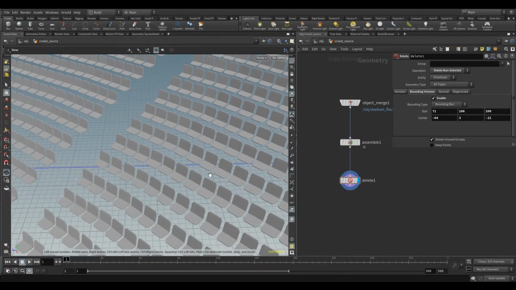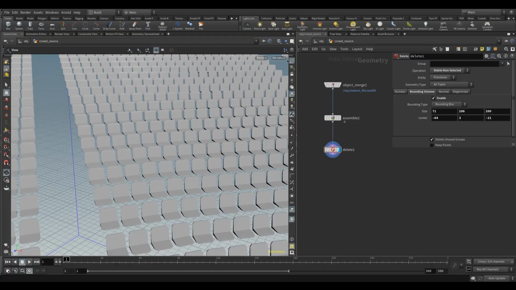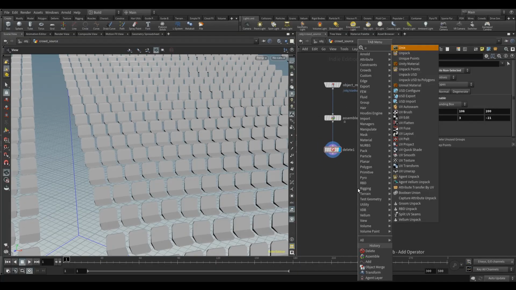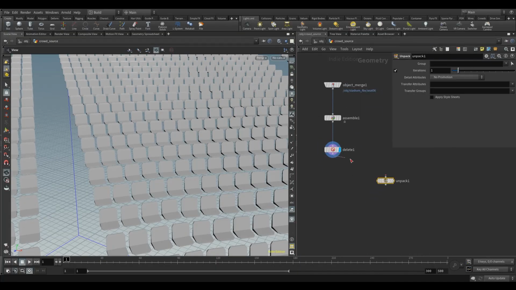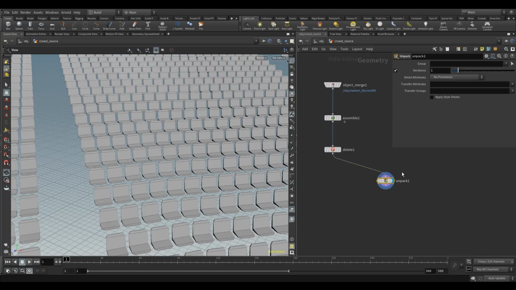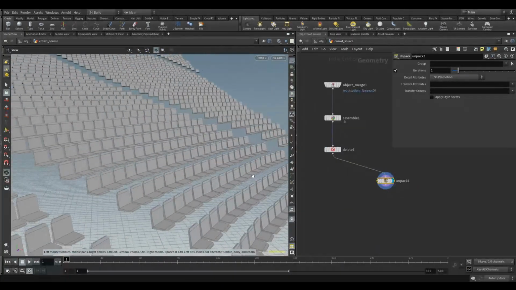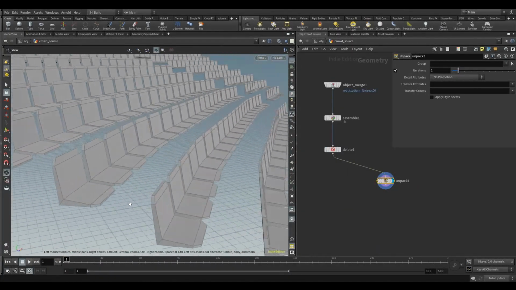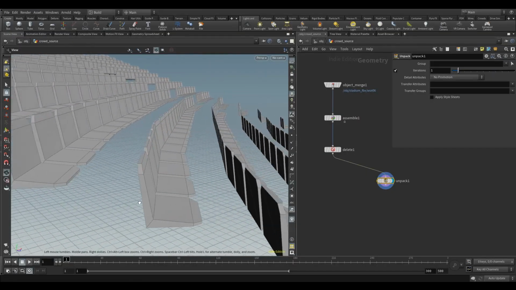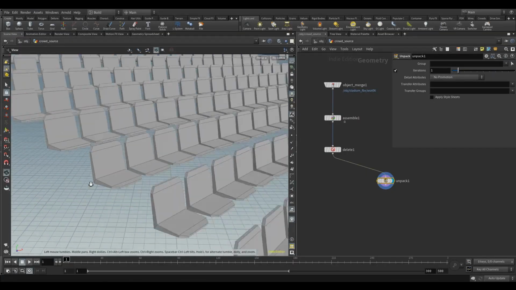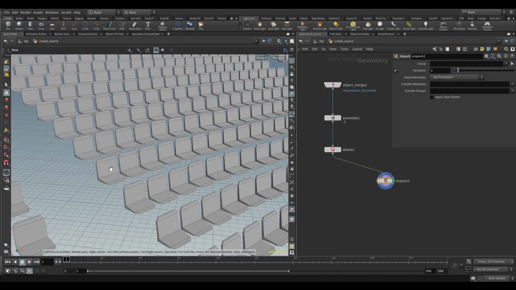Okay, and one thing I noticed was if I unpack this again, so we can take a look at the polygons, you can see that the biggest polygon, because they're split at the back, on every chair the biggest polygon is this one at the front, and the normal of that will be pointing in the direction that we need.